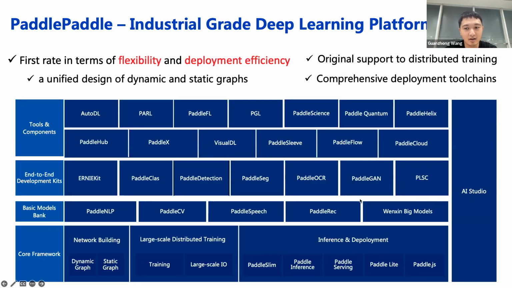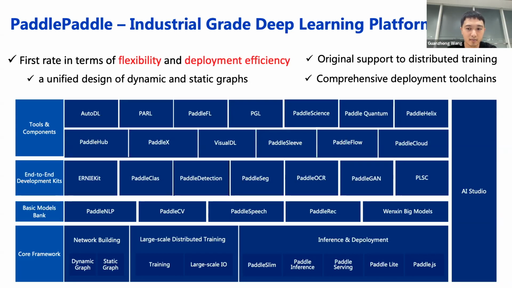And we designed PaddlePaddle with our own considerations. Basically, PaddlePaddle is positioned as an industrial-grade deep learning platform, which means we want both development flexibility and model deployment efficiency. Given this, we have a unified design of the dynamic and the static graphs. PaddlePaddle also supports ultra-large scale training of deep neural networks. Inside Baidu, PaddlePaddle supports the training of deep neural networks with hundreds of billions of features and trillions of parameters by using data distributed over hundreds of nodes.